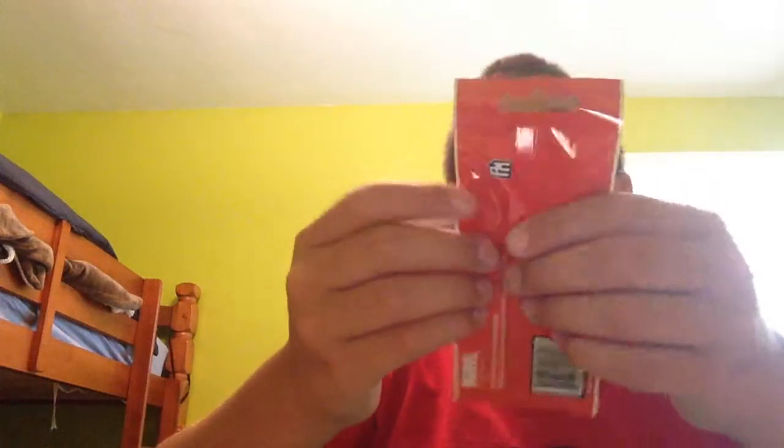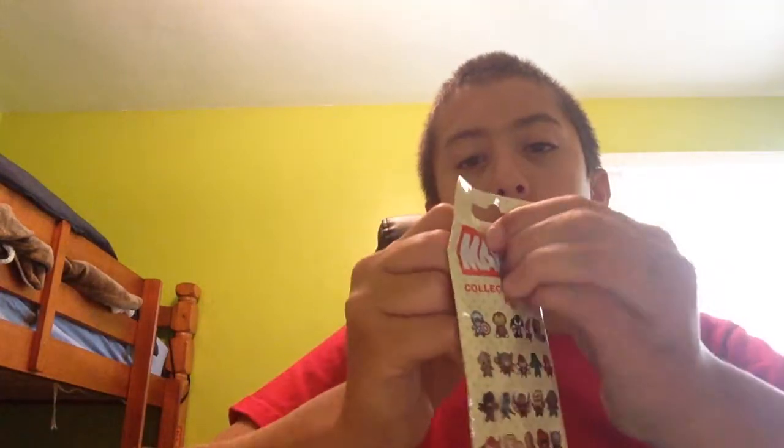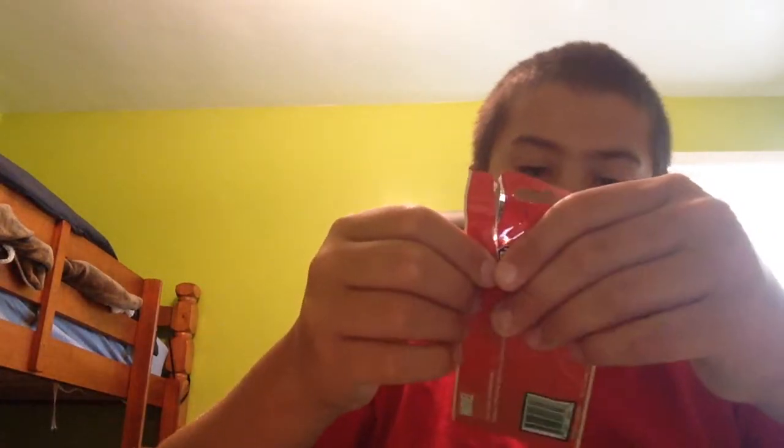What we got next? I'm not opening the shirt till last. Is this gummies? Oh, it's full of gummies. Oh, it's a pin. It's a Marvel pin. Let's see what we got. It already comes with a pin every time, but you get an extra special Marvel pin. What can you get? Captain America, Iron Man. Okay, there's some cool dudes.